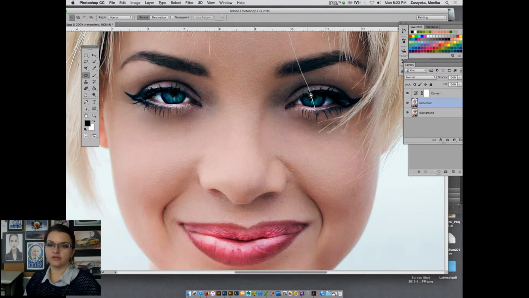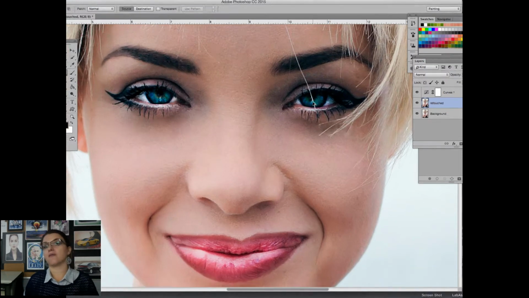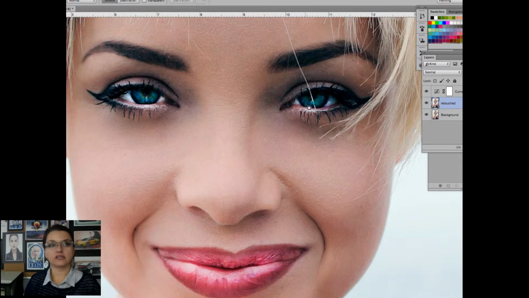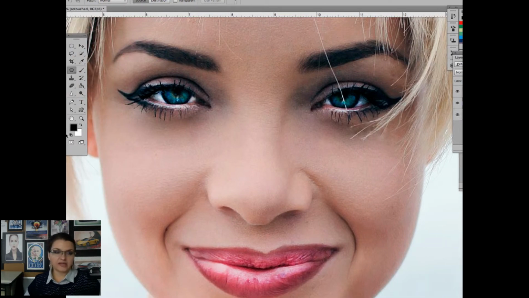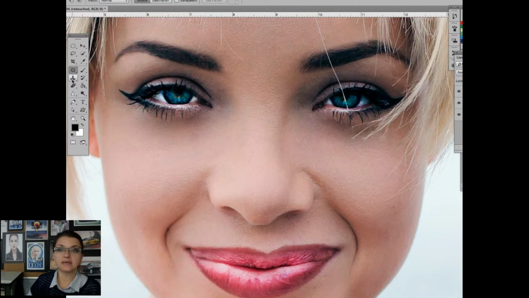Next step is removing that hair from her eye, especially the eye color. What tool you think is gonna look best on that one? Clone stamp tool, right? Other tools don't heal it right. I tried them on my earlier class. It seems the clone stamp tool works best. So I'm going to choose the clone stamp tool. Click on the areas around, like here, and then click back. You see? Very small increments. So I'm using the clone stamp. I'm sampling the area around it.